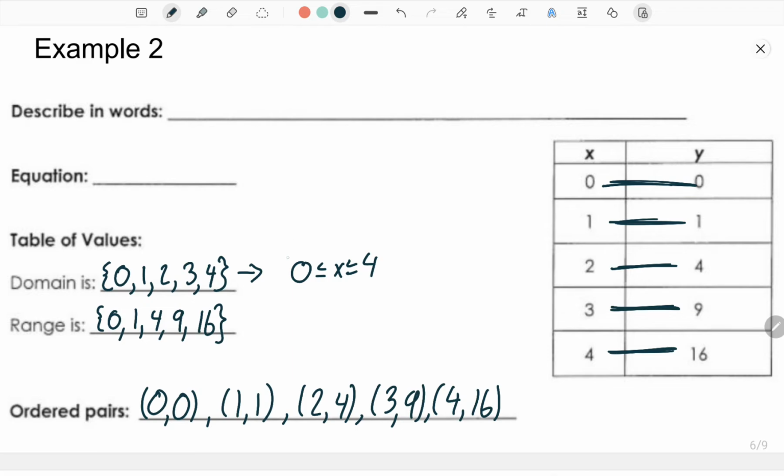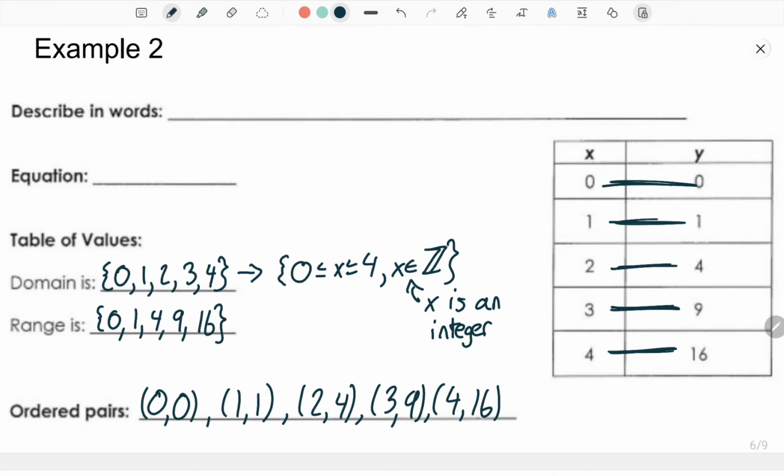So that's an alternate way of doing that. And so we'd say that interval, and we'd also just say x is an integer. And we say Z, I know it's a weird letter, but Z represents integers. So x is an integer. So that's an alternate, but listing it is fine as well too.